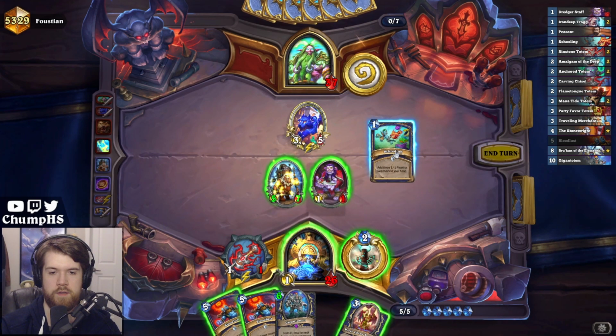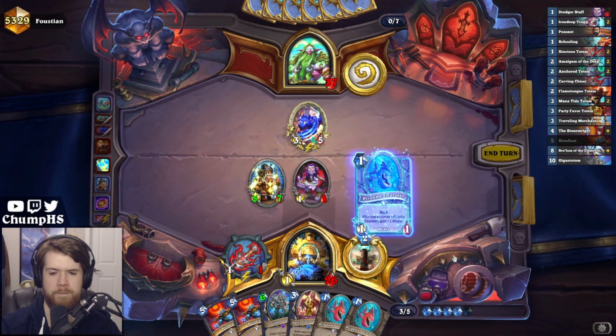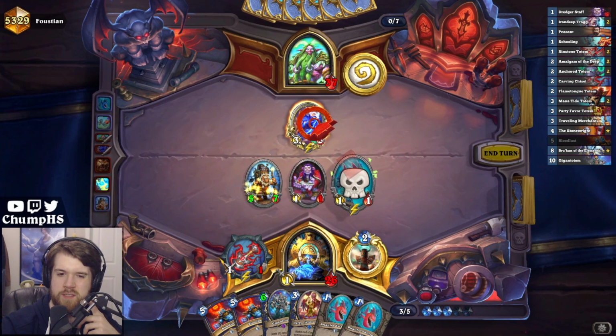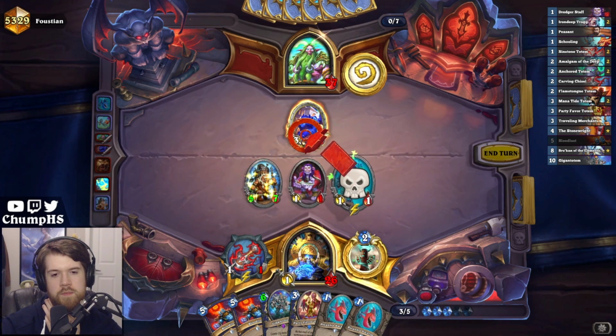Does it make sense to play Party Favor Totem here? I think it does. Like trade, corrupt, or infuse, play Party Favor Totem. I'm pretty sure that makes sense. I do waste a lot of damage into this thing. Actually, am I even killing this? I guess I want to protect the totem.